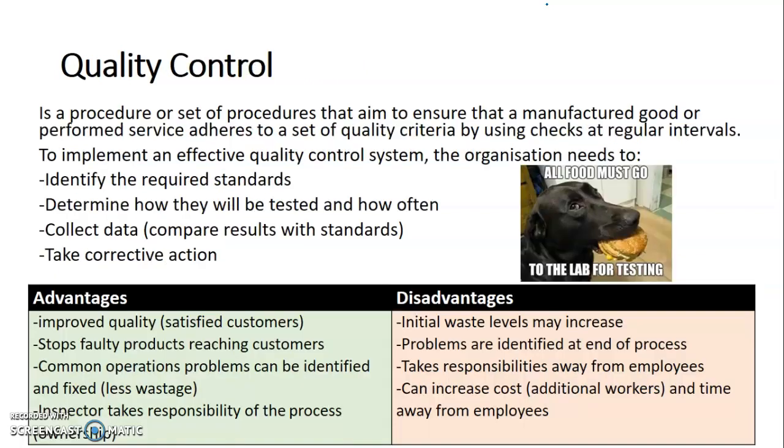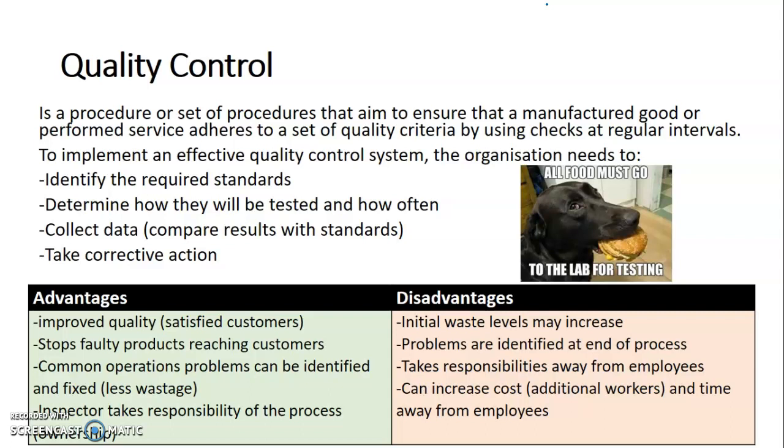So quality control, first of all, basically all it really looks at is doing tests at random stages to ensure the quality is up to standard. As it says there, it aims to ensure the manufactured goods or services adhere to its quality criteria, and it's checked at regular intervals. So if we are building a table, we place the sides on, then we check to make sure they're all even. If we're doing KK6 bakery, maybe we'll chuck the bread in the oven. After it comes out, we would taste one to make sure it's actually cooked well. It's those regular interval checks.